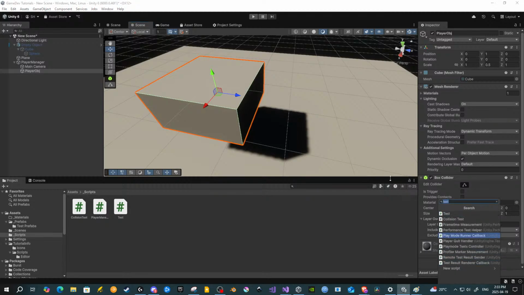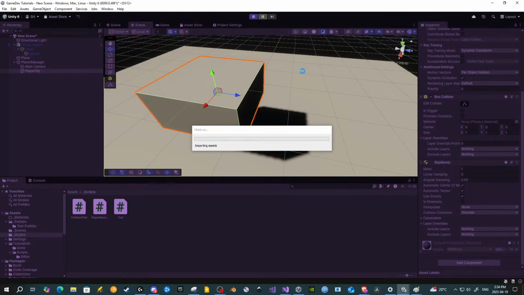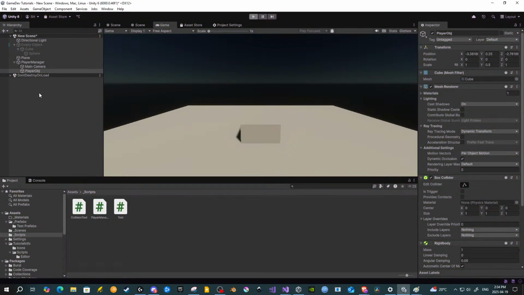Why? Because I need something called a rigid body. And we don't do rigid body 2D, we do a normal rigid body. And now that I have this, when I press play, this thing is probably gonna fly through the screen. Like it's gonna fall forever. And the camera's gonna follow it, so we're gonna fall into the void. Oh, or not. Exactly. Okay. So it worked because of the plane, if I'm not mistaken.